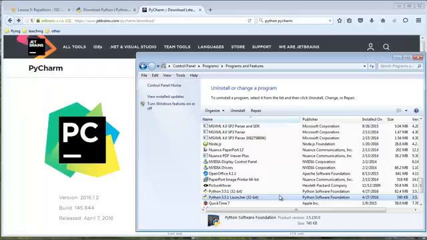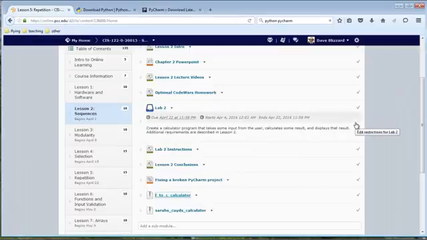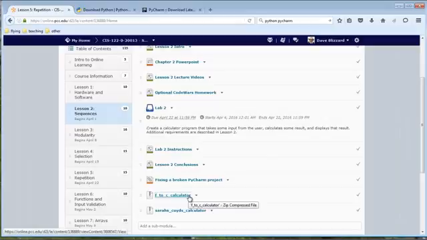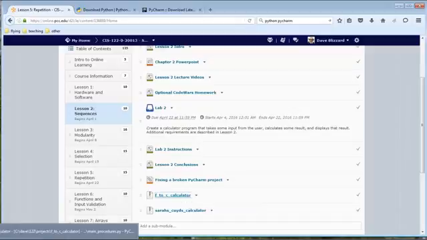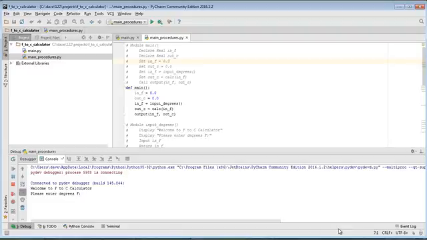And if you do that, then what you're going to do is download the project that we're going to talk about, and that project is the Fahrenheit to Celsius calculator. It was an early modularized version of a very simple calculator that we did, and we'll go ahead and use that. That'll work fine. I've downloaded that, unzipped it, and opened it up inside of PyCharm. And now we want to take a look at what's happening. So you can see that I've got it working here.